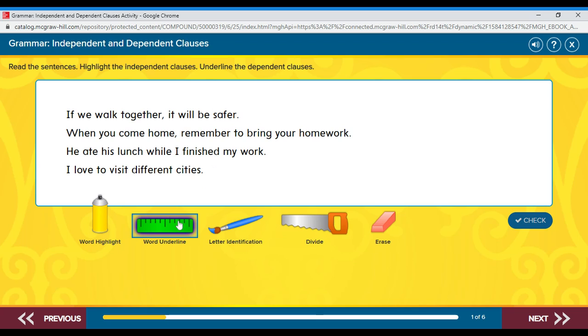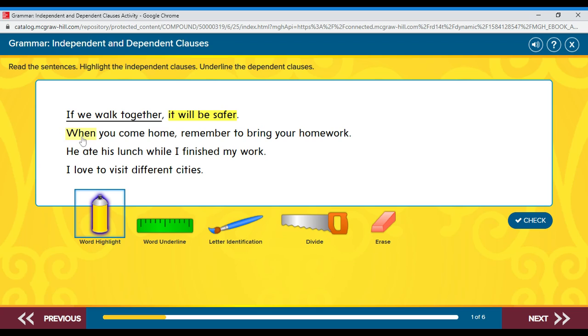So we're going to take our underline tool, the ruler, click, click, click, click. You have to click on each of the words. All right, we're going to stop there together. The next part says, it will be safer. Now, if you just ignored this first part of the sentence, does this part here sound like a complete thought? It will be safer. Is that something you could say as a complete sentence? You betcha. So that's independent. It works on its own. So we're going to highlight that one. And that would be the mustache man if you're in Mr. X class. We'll have to include some resources on Blend so you can see what I'm talking about with the baby and the mustache man.